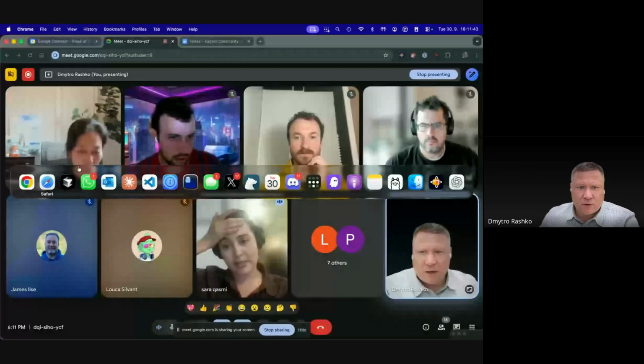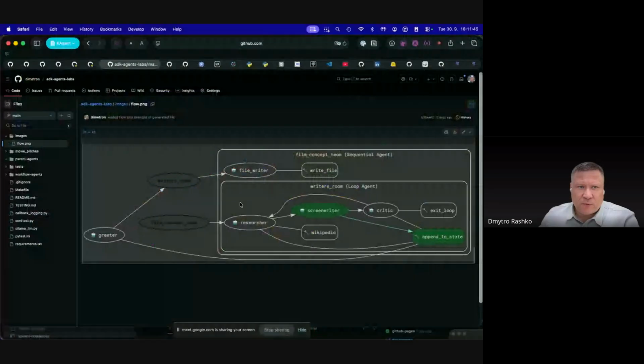Let me quickly explain, just to show. Basically, I started with some agent labs on ADK, and they had this example of a parent agent and a number of sub-agents. You can have a structure of workflow agents like sequential, loop agent, or parallel agents, and then internally you have some other agents, organized.